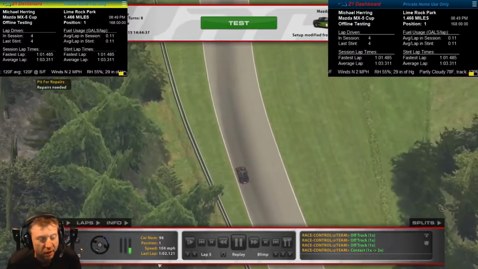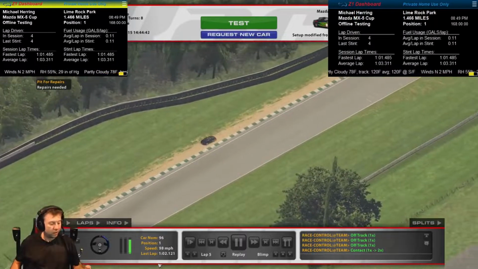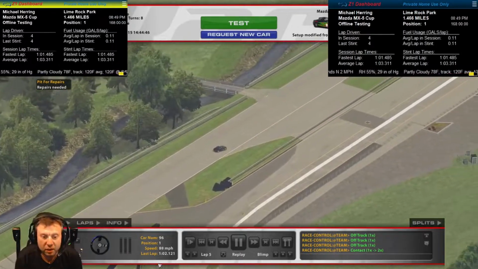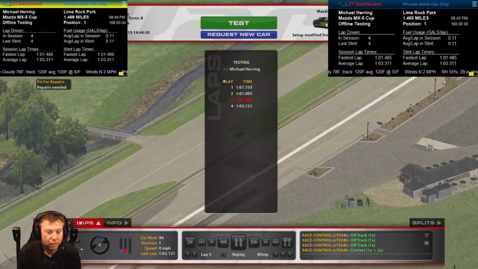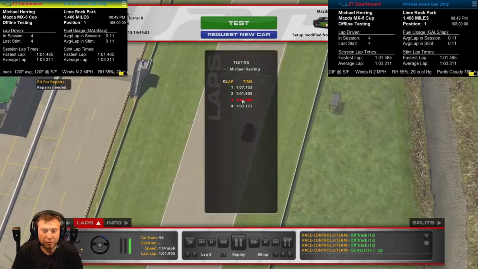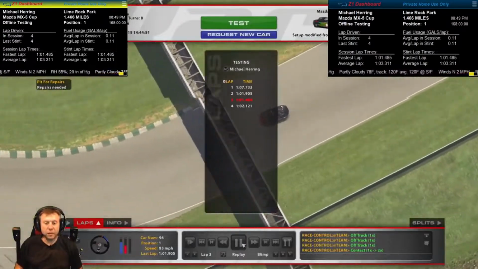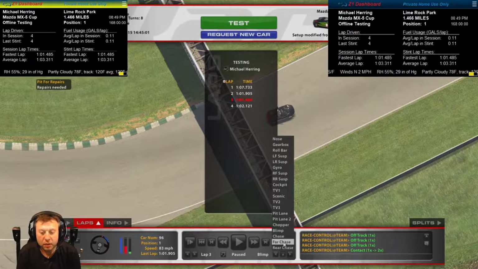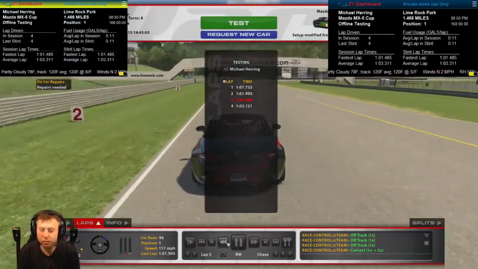Okay, so I am not going to go any faster on this track. I can guarantee you, but let's have a look at it. And I don't think it's my lines that are the problem. So we're going to look at this fast lap. It's a 101.4. Let's go ahead and get the right view here. So let's do the chase view to start with from the outside.